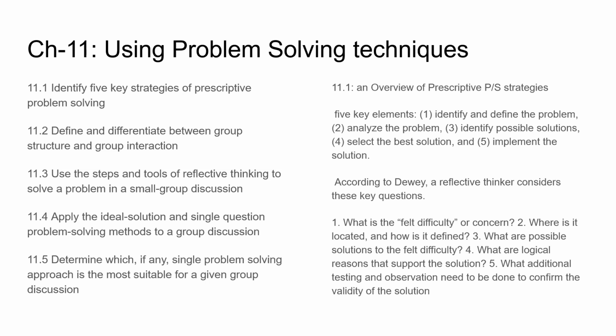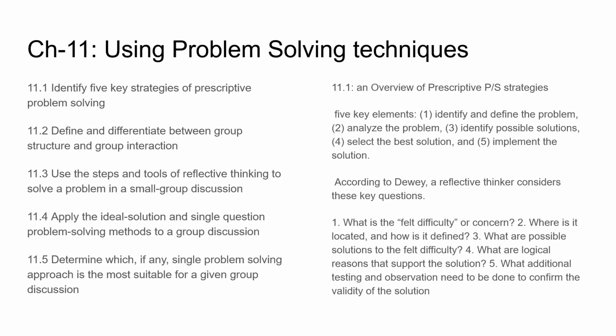So according to Dewey, a reflective thinker considers these questions. Again, you just want to reflect and think about the process, right? Because a reflection is, once it's built, then you can reflect upon it. So you can't reflect upon it while you're building it. That's being analytical. Once something's there, you can see your reflection and then think about what that means to you. So a reflective thinker considers these questions.